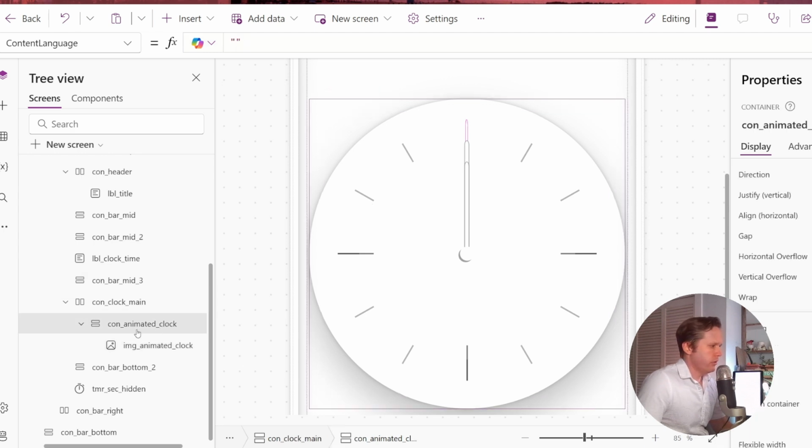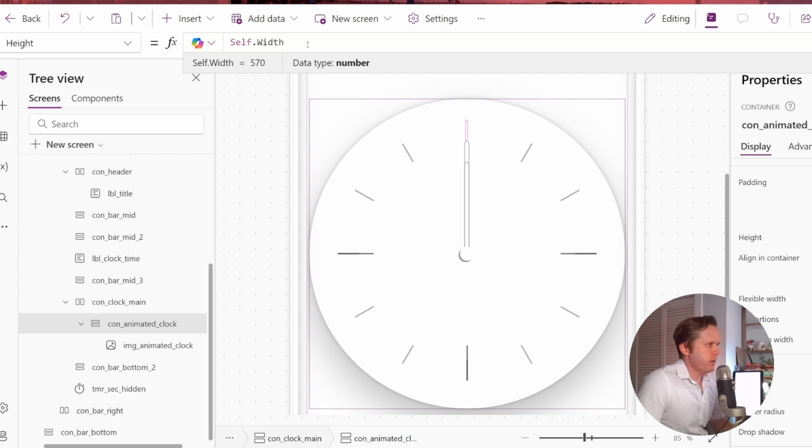Also, I'll note here that the parent container that holds the clock is what is providing the circle that you see. So I've got this container here, and I've got the height property set to be self.width. So however wide the container is, the height is going to be exactly the same. That'll give us a perfect square.